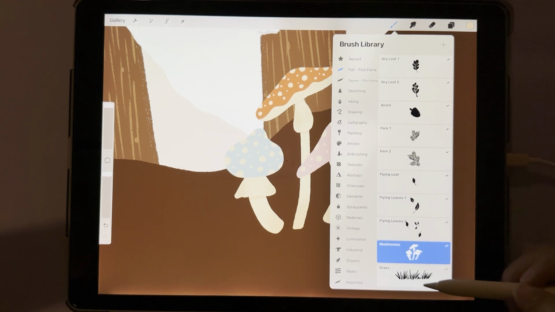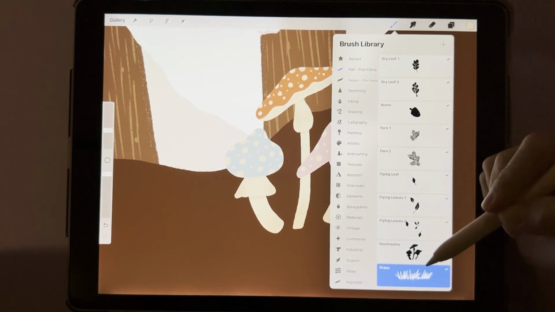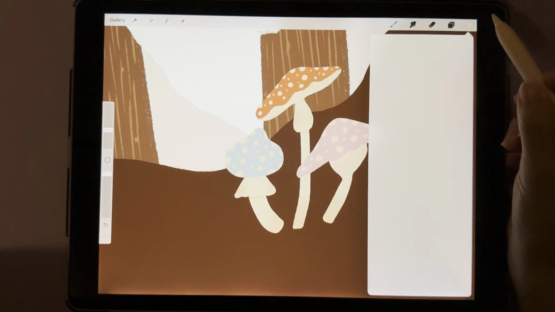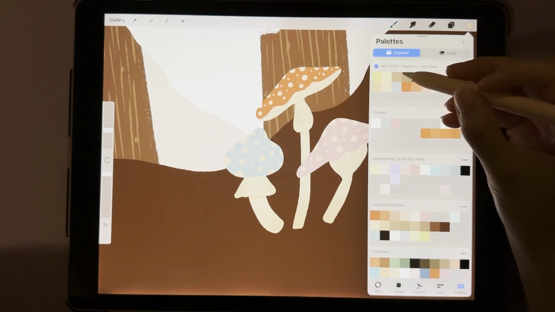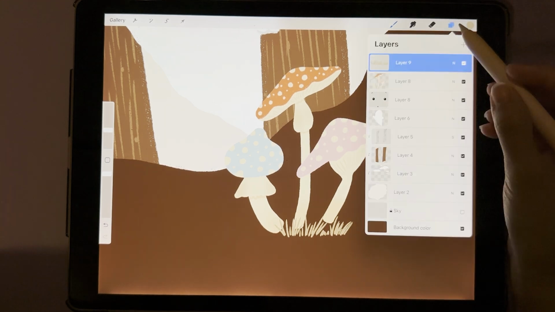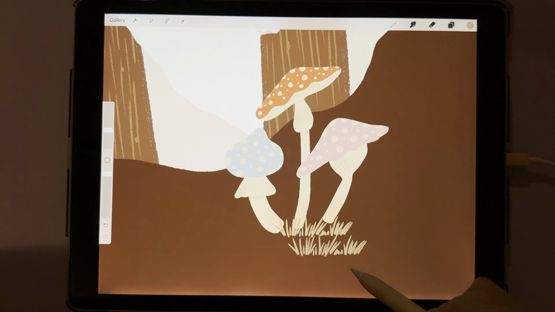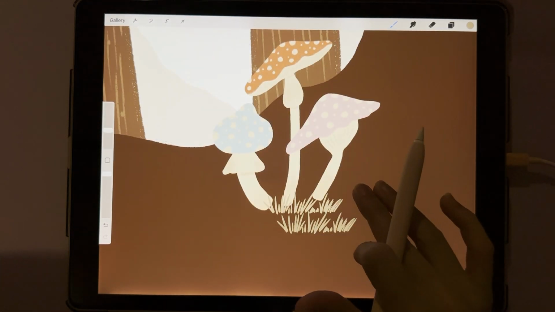Okay, I'm gonna now use the grass brush, stamp, I should say, that's over here. And I'm going to make it maybe that color. Yes, either that or the next one. They're very similar.